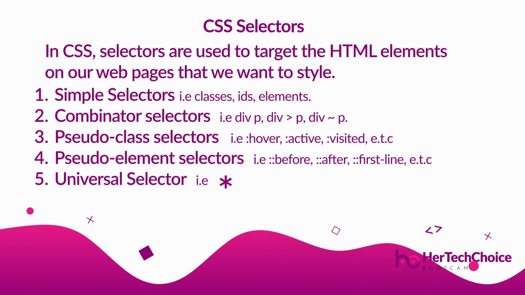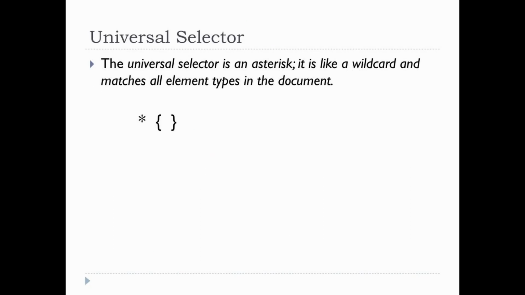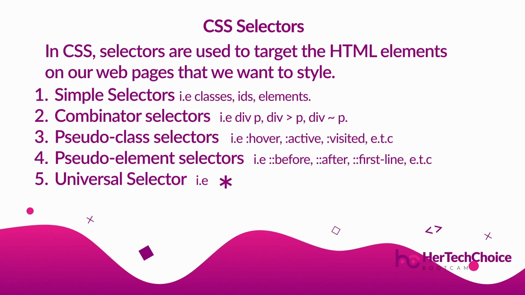Now, the final type of selector we'll be talking about is the universal selector. This universal selector is represented with an asterisk, the star sign. This particular selector targets all of the elements inside a particular HTML document, from beginning to end. So whatever styling you give to this universal selector affects all of the elements in a particular document. So I just want you to put all of this at the back of your mind so that when we begin the coding session, these terms do not sound foreign to you.